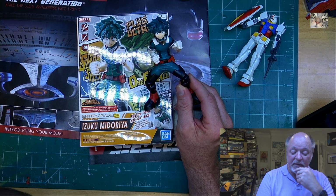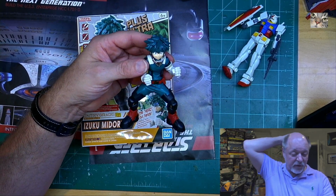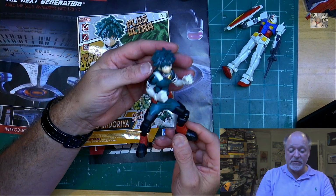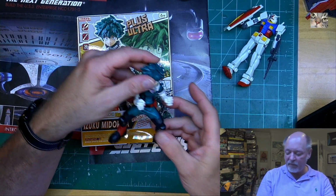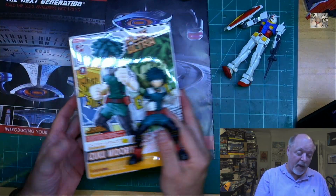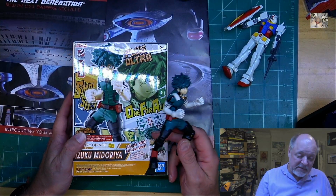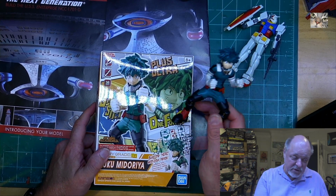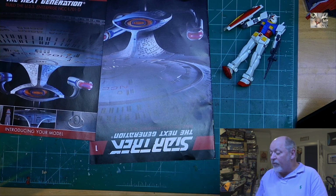Now, if they do some of the other characters from the show, they will probably get a lot of people buying these who like the show. Because I bought a few figures for this show, and they don't look this good. They just don't. Plus, you could paint this and make it look better. You could customize it. If you're interested in the figure, it's worth buying. If you just want something to do on the weekend, you want to relax a little bit, it's worth buying. If you don't feel like painting something and you like the show, it's worth buying. And I got into the Gundam kits for those reasons.